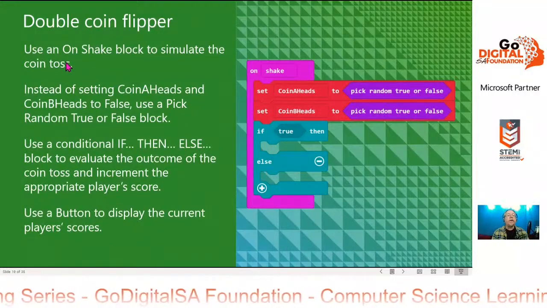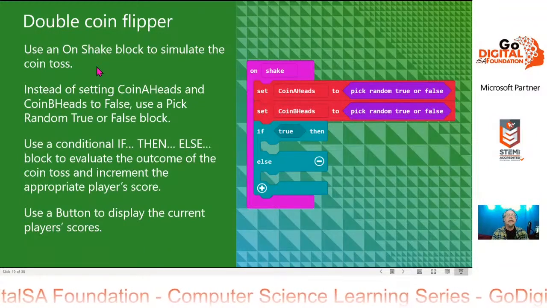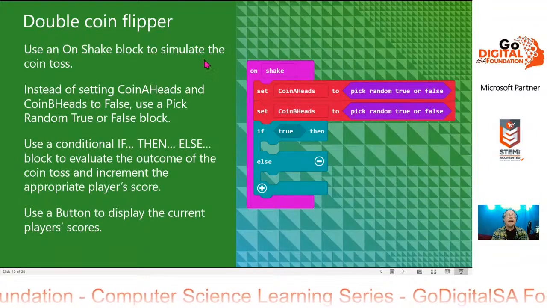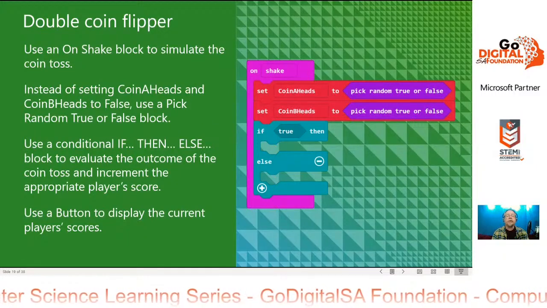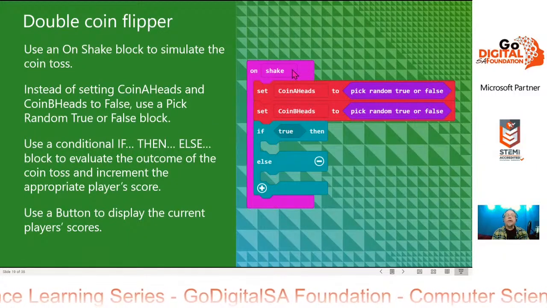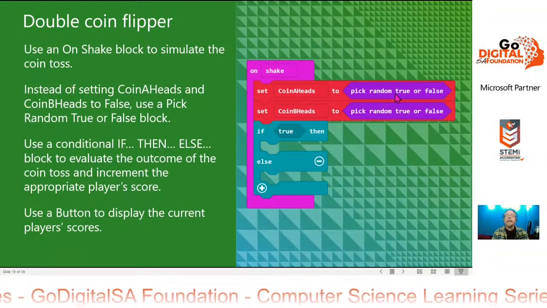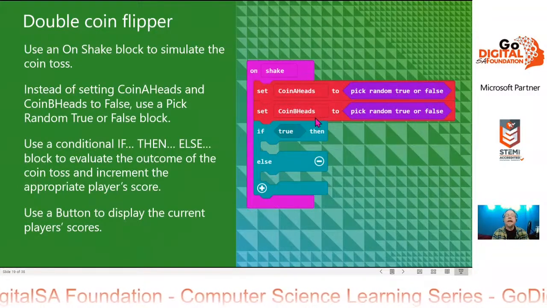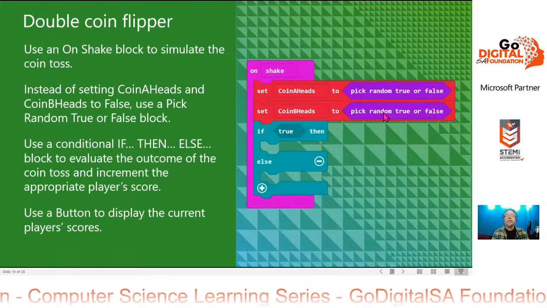We'll use an on shake block to simulate the coin toss. Instead of setting coin A heads and coin B heads to false, use a pick random true or false block. So on shake, we want to set coin A heads to a random true or false, and set coin B heads to a random true or false.